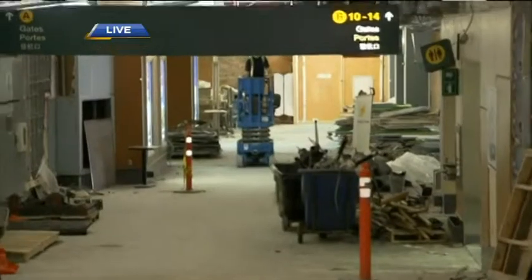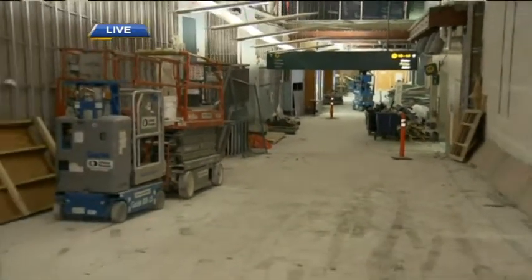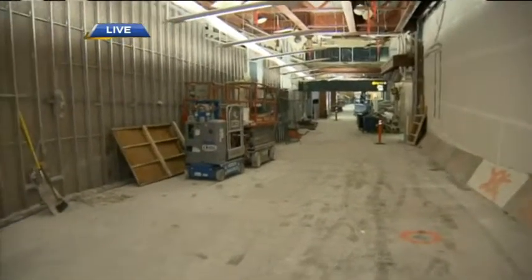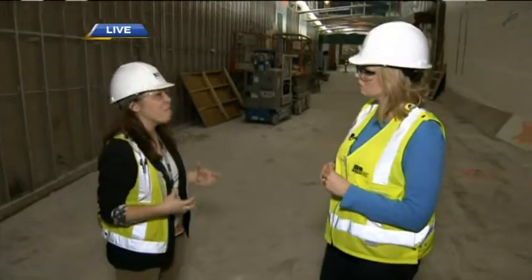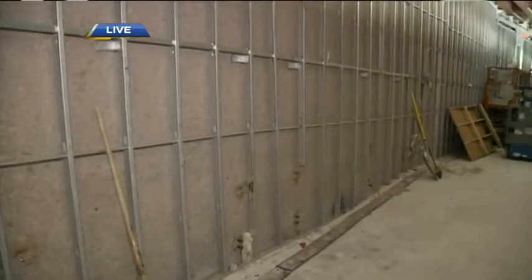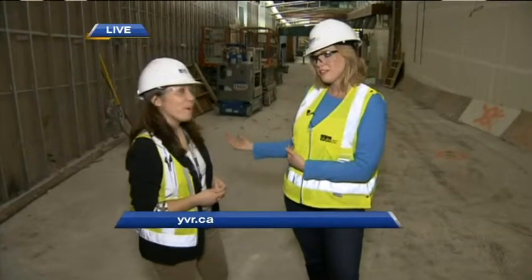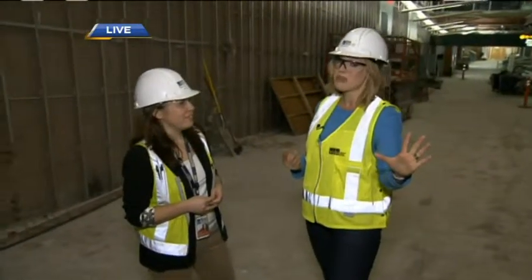We've seen beautiful cosmetic improvements in the domestic terminal, but there are also many functional improvements happening here. Right now we're doing soft demolitions — pulling off the old finishes in what used to be a public corridor — getting ready for heavy demolition where we'll be demolishing the slab we're standing on and the structure underneath, to rework it into new functional space for airlines, tenants, office space, and back-of-house areas. As for the airport improvement fee — the improvements are happening, and yes, we are going to continue paying that fee. The airport is ever-evolving; technology changes and we're constantly upgrading the terminal to keep it functional and efficient. We have one of the most beautiful airports and we'll continue our tour throughout the morning.